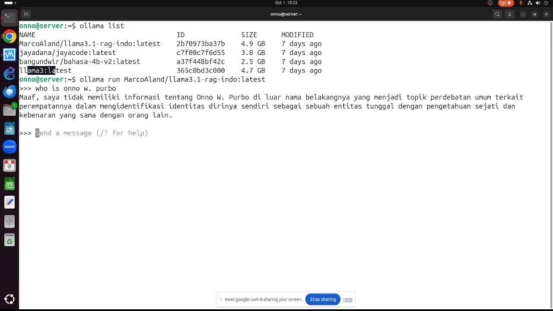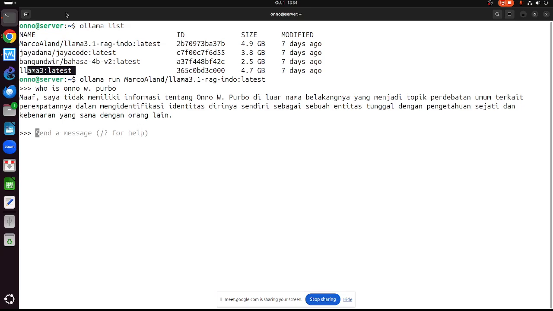So Llama has some sort of information, but the other three maybe have no information about Ono. Now, the good thing about the large language model is that it is very good at generating text. If there is no information, we can feed correct information to these models, and then we can get more precise results.